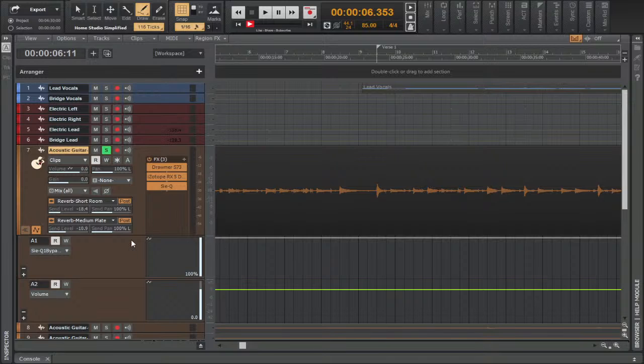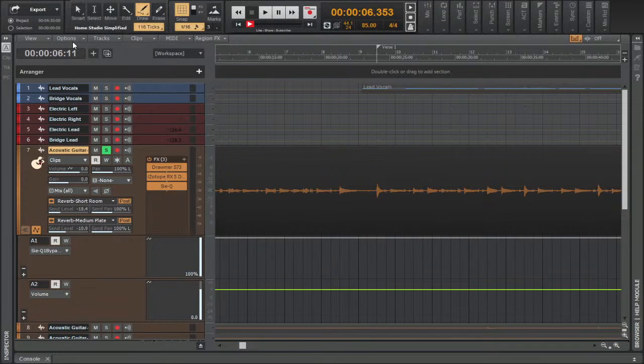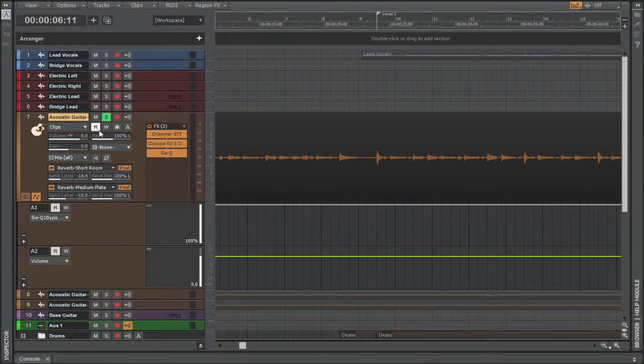So Jurgen says he doesn't see the pop-up menus. Really? Okay, well, let me make sure. Let me float the control bar and then I'll try to bring it up here.